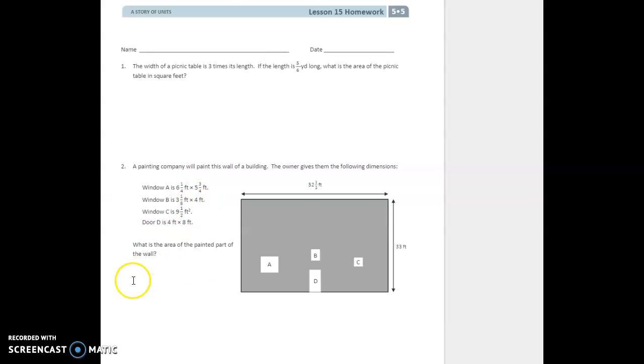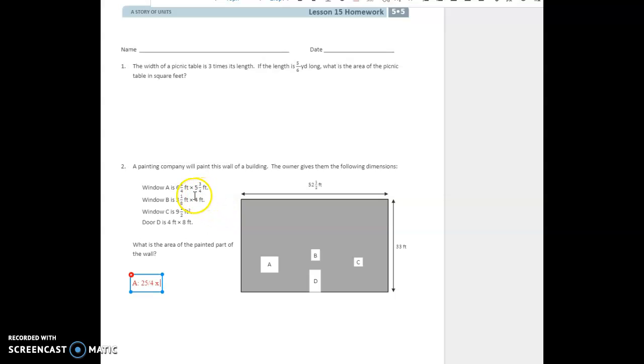For window A, you're going to find the improper fractions, because that's going to help us when we multiply. So once again, the denominator times the whole number. What is 4 times 6? 24. And then 24 plus the numerator is 25. That means you're going to have 25/4 multiplied by, now let's figure out what the improper fraction is for 5 3/4.